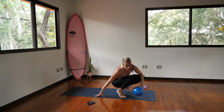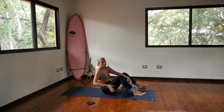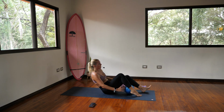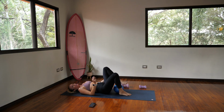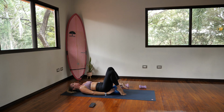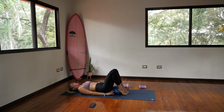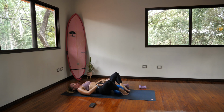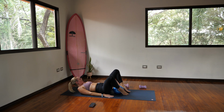But don't worry. We're not done with this ball. We are not done with working stability, okay? So, coming onto your back, you're going to roll the ball close to your butt, and then you're going to place your heels on the ball, okay? Knees will be wide like butterflies, so let your hips open. Your hands can be by your side.